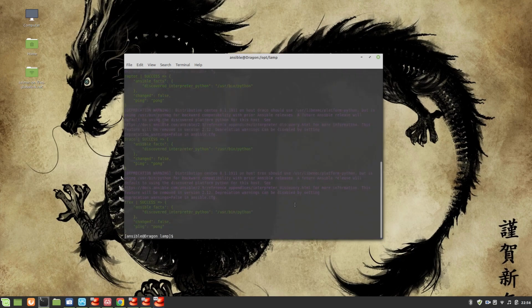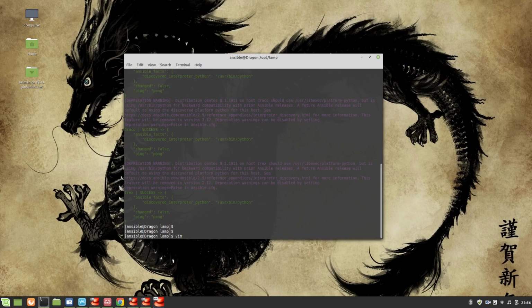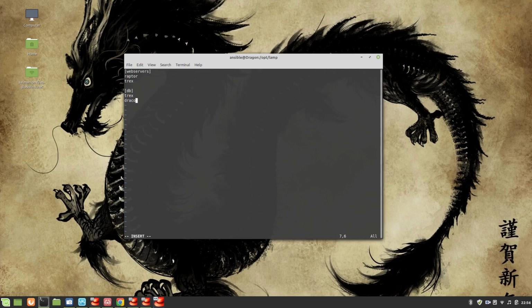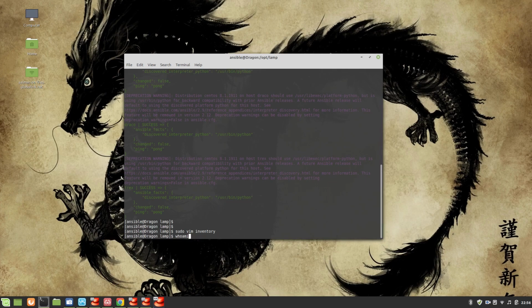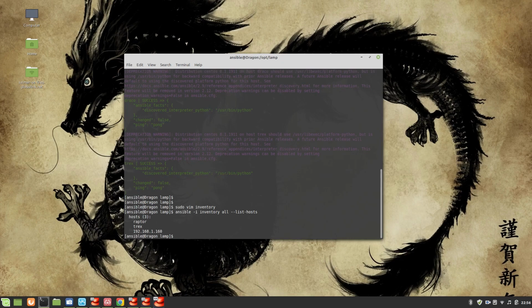Okay, one last thing I would like to show is what if we like to give some IP addresses instead of the host name. So okay, and first thing is list, not ping, list hosts, and you can see now it's listing IP address of 1.160 as well.